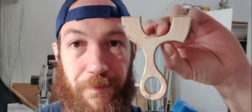What's up? So today I'm going to make me a gasser too. I have a couple of these. It's become pretty much my favorite go-to slingshot right now. And I'm going to make it out of HDPE. So I'll show you guys how I do that.